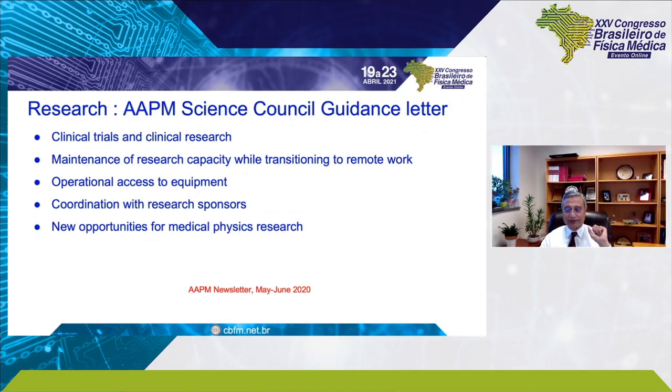grants and programs. The AAPM Science Council moved quickly to issue a guidance letter to medical physicists focusing on 5 areas. These are clinical trials and clinical research, maintenance of research capacity while transitioning to remote work, operational access to equipment, coordination with research sponsors, and new opportunities for medical research. So this information was actually published in the AAPM newsletter.